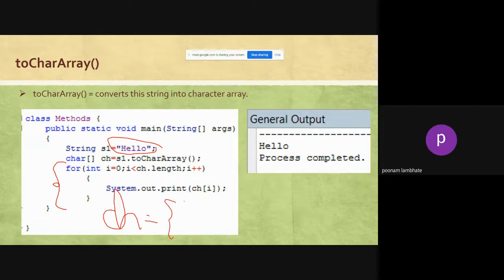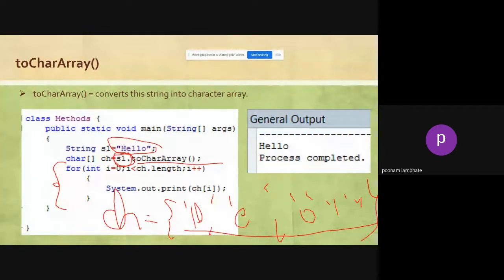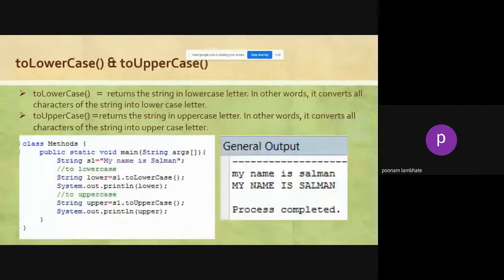It will become H, comma, E, comma, L, L, O. Each character will be separated and it will become a character array. How? You must specify the string or the variable which holds the string, dot toCharArray. So ch will now hold the individual characters. It will become an array of characters, HELLO. And you can display it using a for loop or while loop.